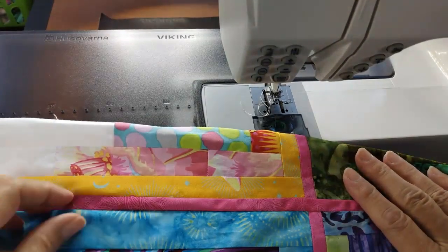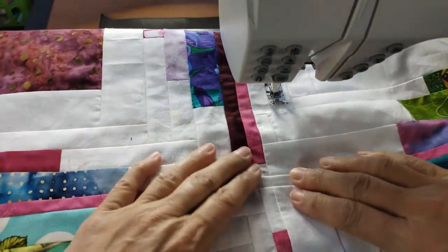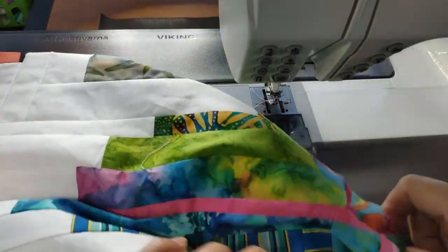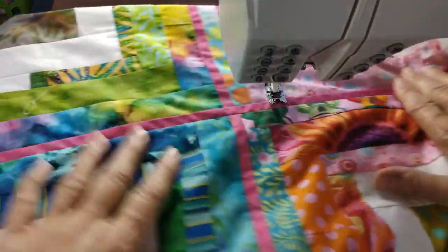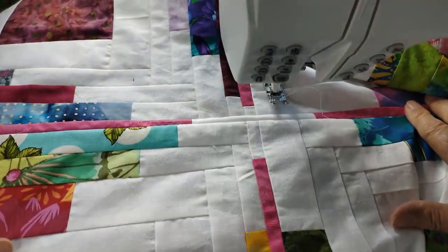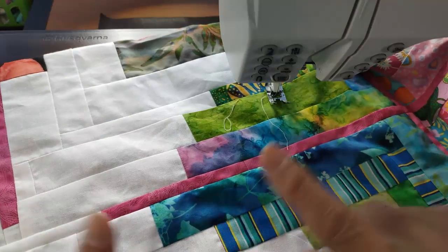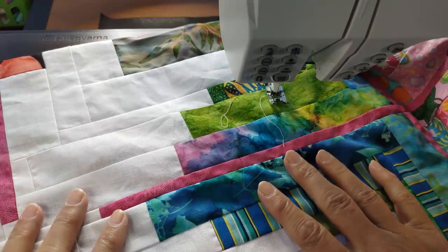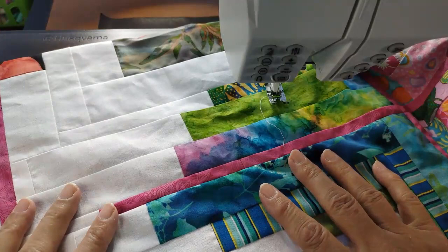I kind of like the way it's all coming together. Let me show you on the other side where I did this strip over here. Even this one is off a little bit, but white on white it's not going to be incredibly noticeable because you're quilting over it. These are the ones that are important because they're directly against each other, and that's going to be visible if they don't line up. So there are just two spots on each of these because this is a nine-patch — we're just joining three blocks together each way. Let me go ahead and press this. The last thing we need to do is put a strip around the entire edge, but I'm not going to do that on this one at this time because it is going to get bigger, and with such a narrow seam that would pretty near destroy the fabric.